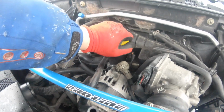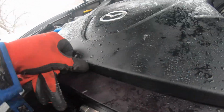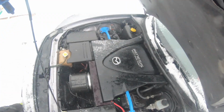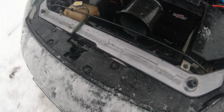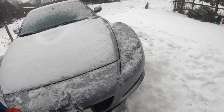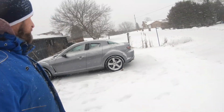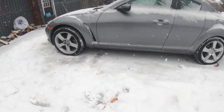Back on here, plug this back on there. This plugs into these little white plastic doodads and you pop it down. Here we go. Like that. Double, triple check, no tools left on the front here. And close. And oil is changed. So that's it. That's an oil change in a snowstorm in January on an RX8.